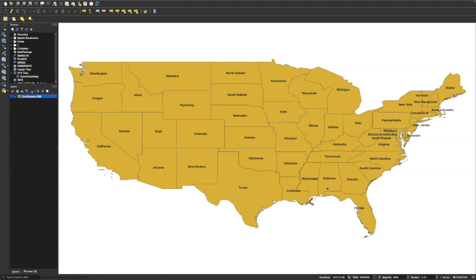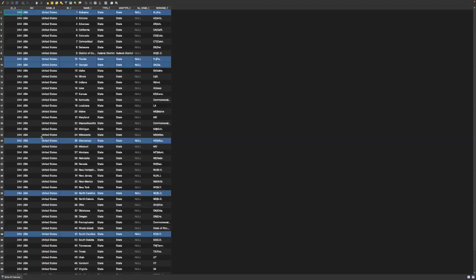So assume that the study is happening in Mississippi, Alabama, Georgia, Florida, South Carolina, and North Carolina. So first, we have to select them: Mississippi, Georgia, Florida, North Carolina, South Carolina. Actually, why we selected them is to show in the attribute table where these names are. Let's go to the attribute table.